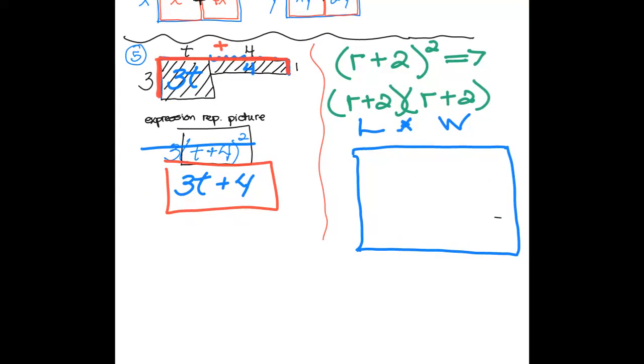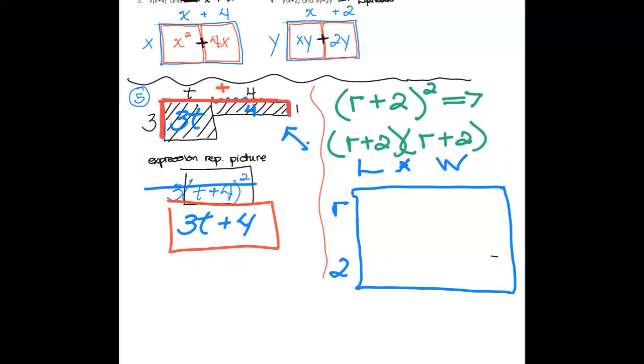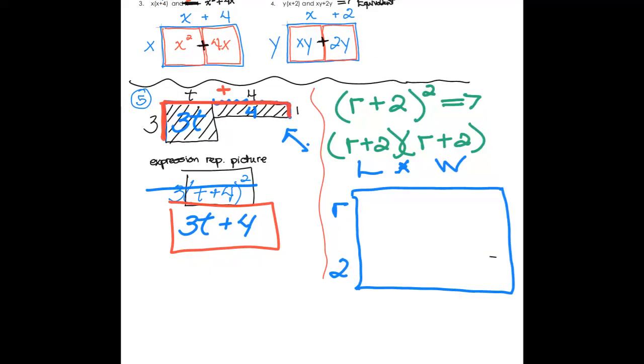All right, r plus 2. That is your length. So I need to put r, and we've had like r plus 4 is right here. So r plus 2, I would put 2 there, right? So on the top, I am multiplying by the width, which is also r plus 2. So in this case, though, this is my large rectangle.